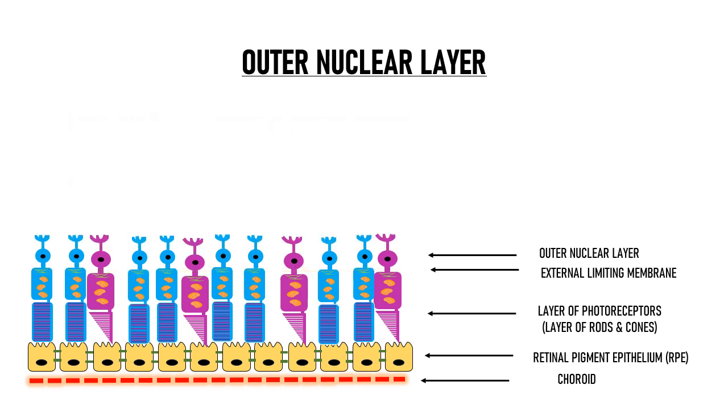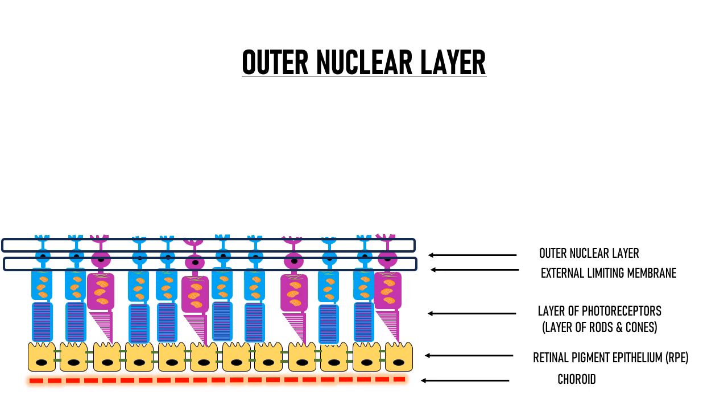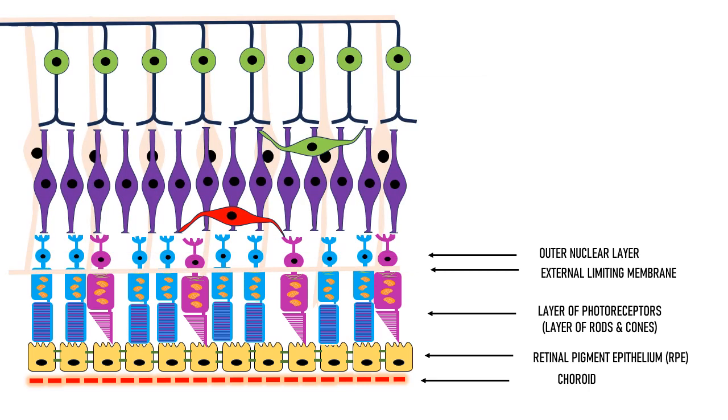The cell body of each rod and cone has two processes that travel radially in two different directions. One of these processes reaches the inner segment as we just discussed in the previous section. The other process is the axon, which travels vertically to reach the next layer, which is the outer plexiform layer.